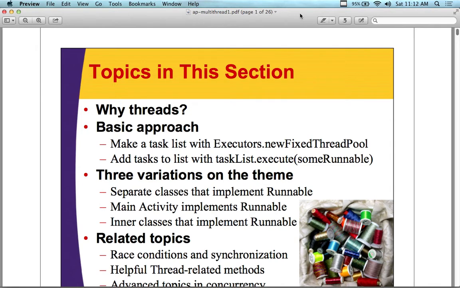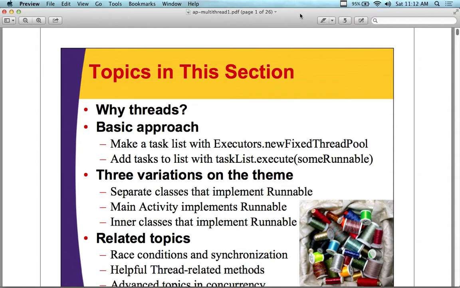As I mentioned before, we have threaded applications, and we have one thread that works at a time. We can actually create multiple threads within the application and switch back and forth between them. We looked at how we did it with intents. This is a little different. This is from a Java programming perspective.